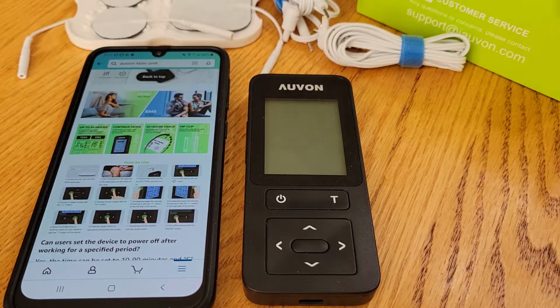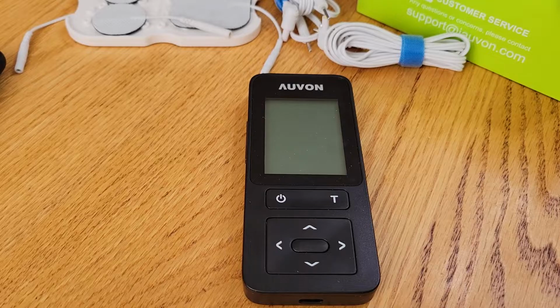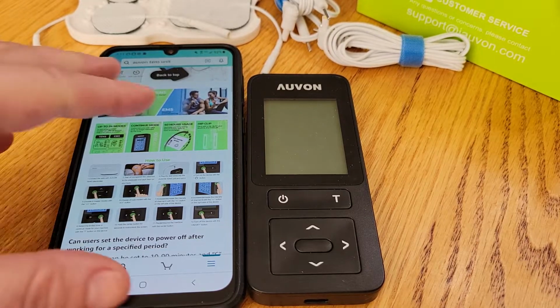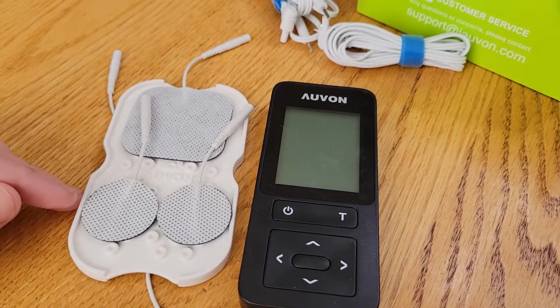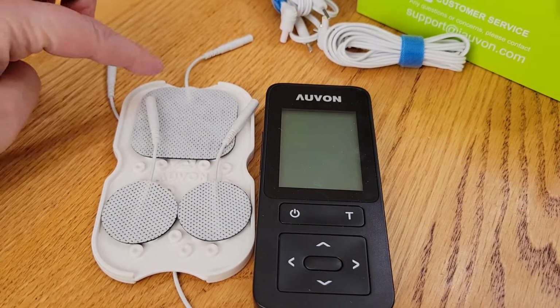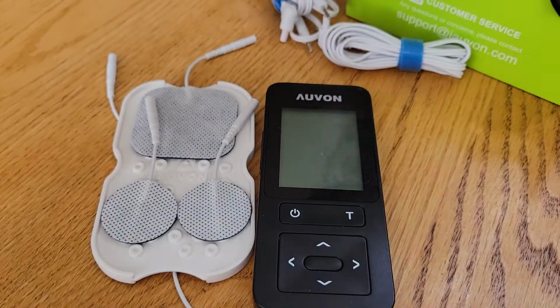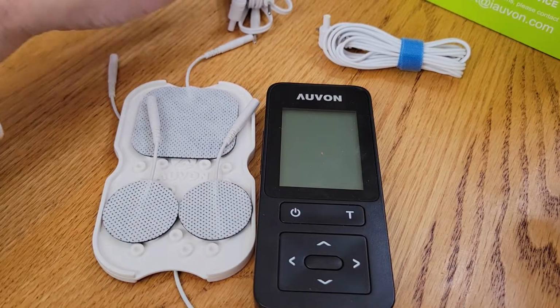But today I'm just going to show you how to quickly set up your TENS unit, and also show you in relative size what the size of your unit should look like when it comes. So first of all, there are circle pads that come with this unit, the square pads, and then there are some larger pads such as this. But just to show you today, I'm going to use these small circular ones.